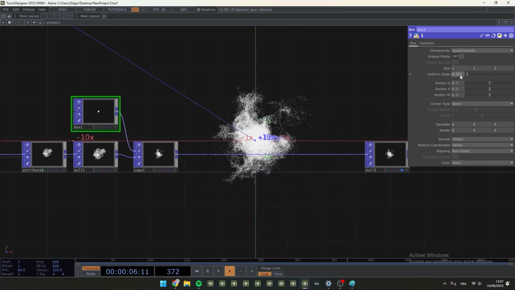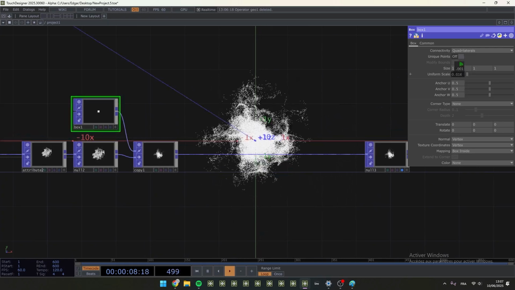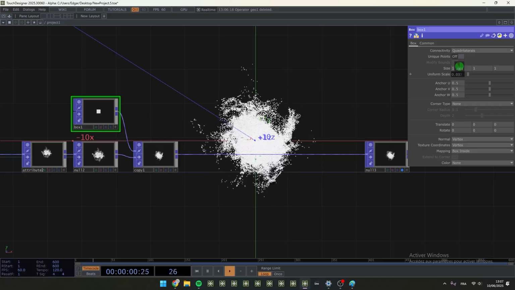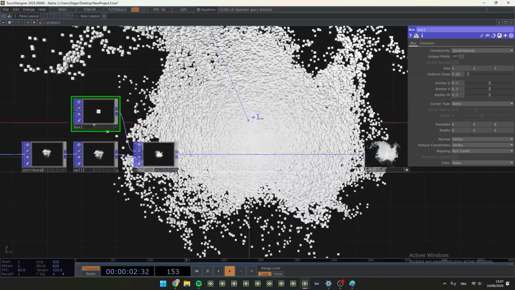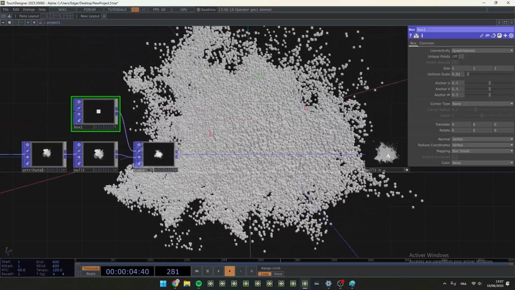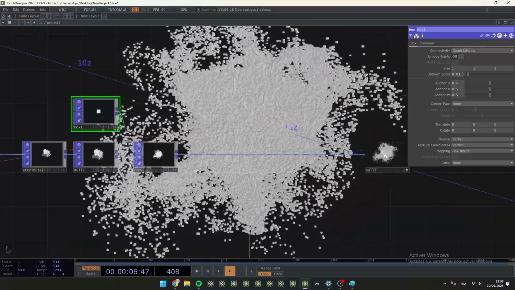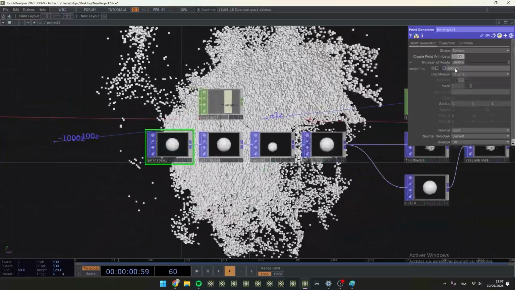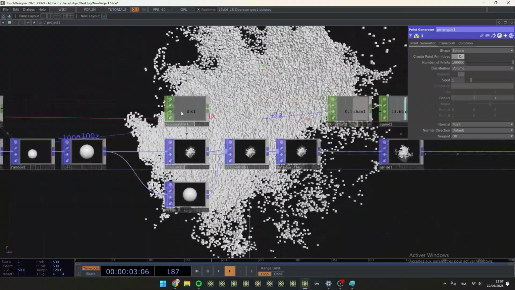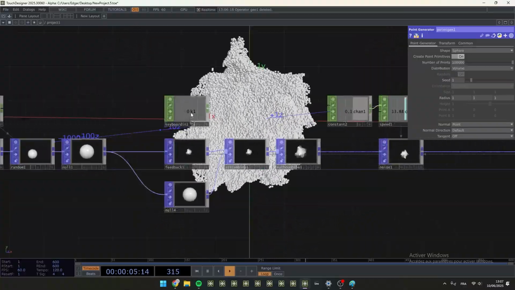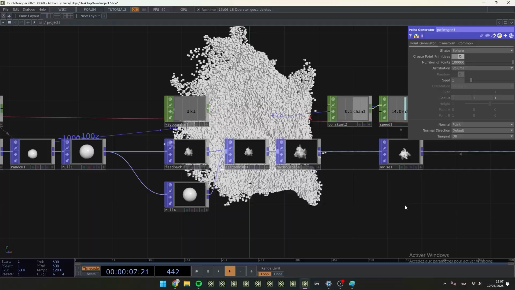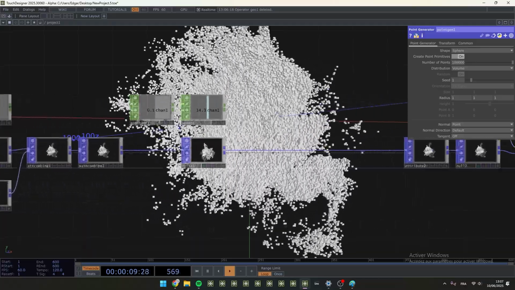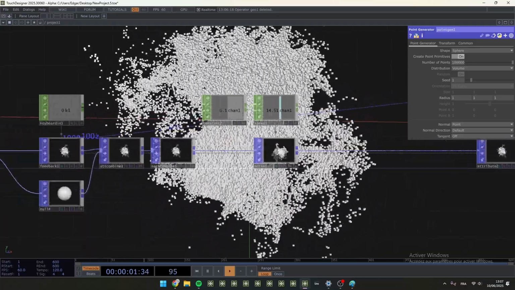Okay, so we can see that we have box, right? A lot of box. If it's too heavy for your computer, reduce the amount of point here and restart. Okay, not restart the simulation, but yeah, you understood the feedback loop.